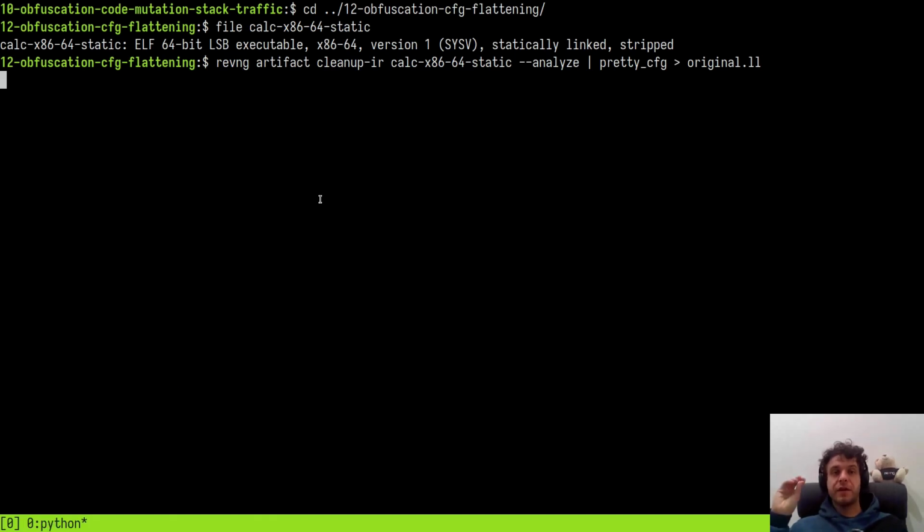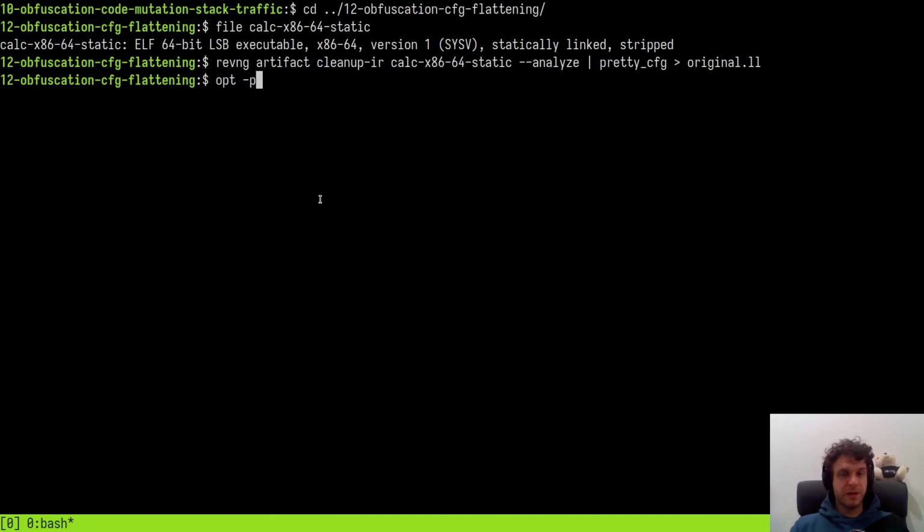Now, the original .ll is not obfuscated, okay? It's not flattened. And the reason why I didn't take an obfuscated malware sample from the wild is that real-world obfuscated programs apply many different obfuscation techniques at the same time, and I wanted to have a synthetic case where we can only see the effects of CFG flattening and deal with it, okay? So we have this program, we have the original LL, that is the non-obfuscated code we are gonna start from, okay? So let's take a look at the control flow graph of this thing.